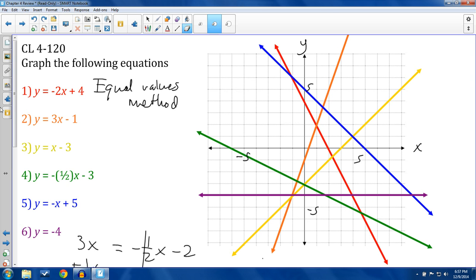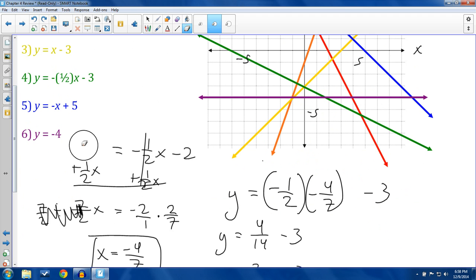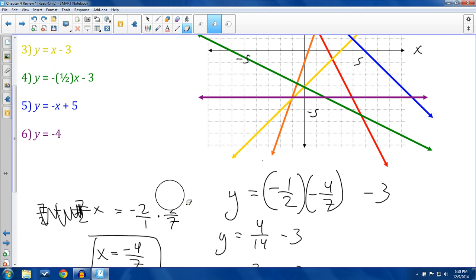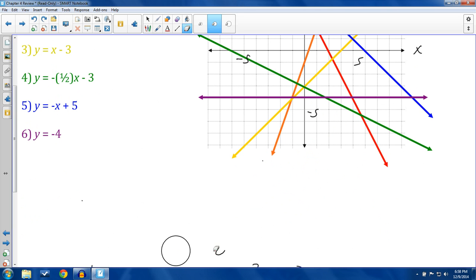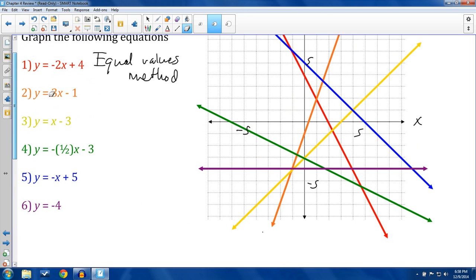You can stop this video whenever you say, "Okay, Mr. Robinson, I'm ready." The only reason I'm doing this last one is because I'm looking at 3 of them, purple, orange, and yellow, that look like they all intersect at the same place. And I want to show you that you can do this multiple different ways and make it happen. So you see this one right here? I think they all intersect at the same place here.